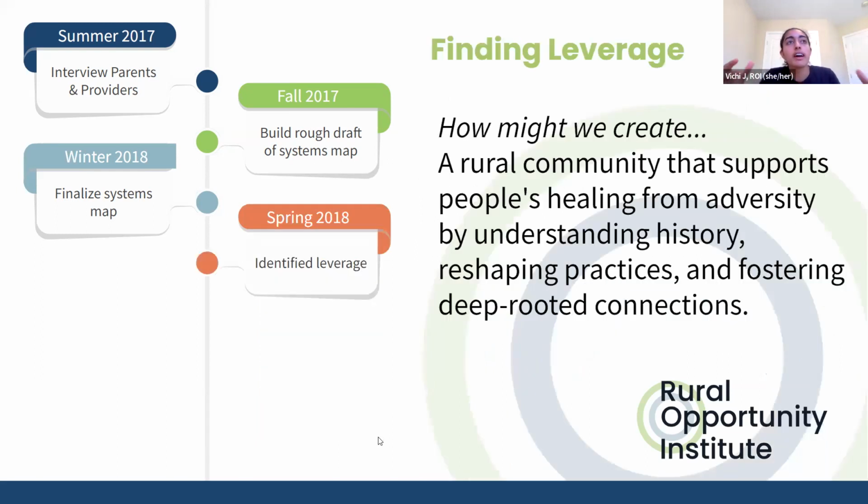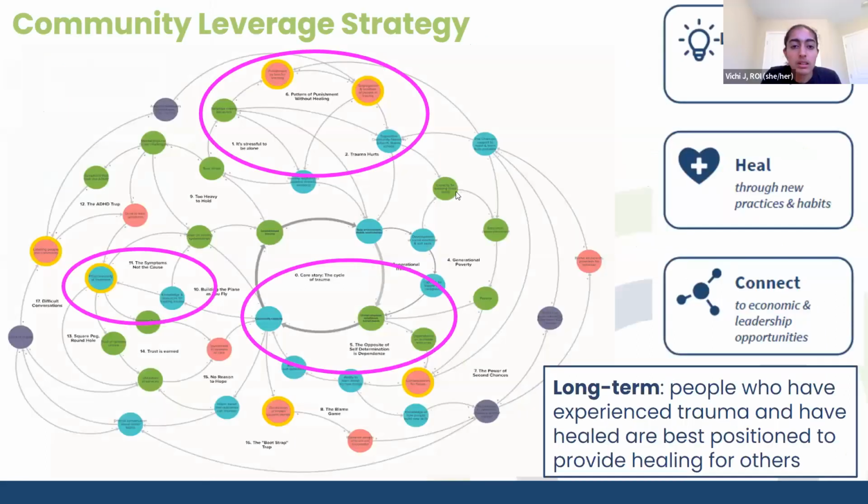So following that, we did a process of asking people, okay, if this is true, where can we intervene? What's the highest leverage place to instead create a community that supports people to heal, understand history, and build connections? We individually had different people interact with this on the map, but what emerged were 3 high leverage areas or loops that we could work on collectively to change things. And so that became our strategy for action.